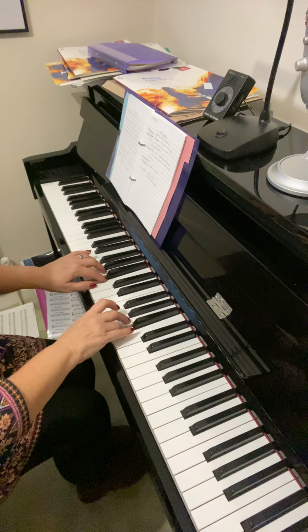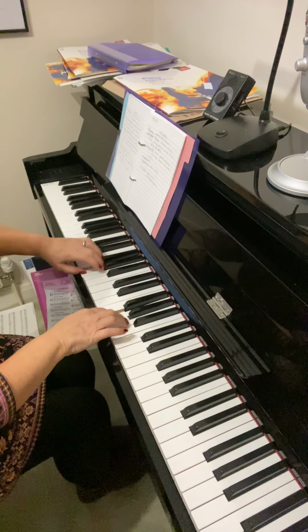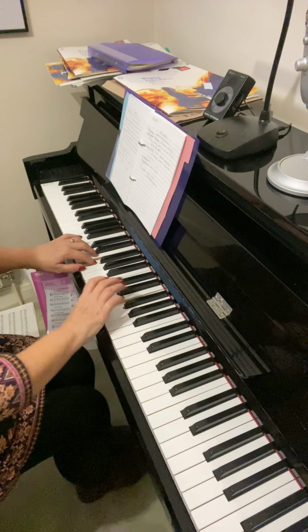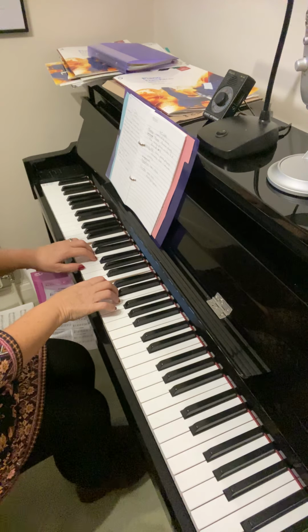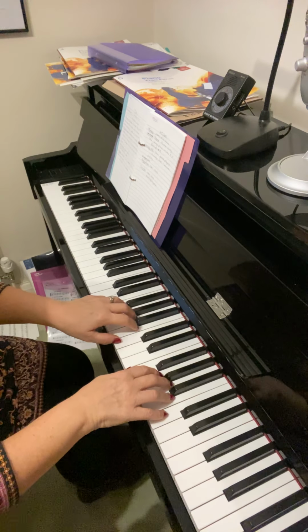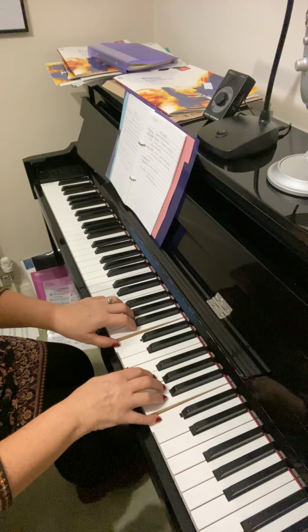And be very careful here that the left hand doesn't forget to do the turn under, because that's a common mistake. The right hand goes over and then you finish the whole scale. Coming down the scale is often when people do go wrong with fingering, so be very careful. I'll just come down the scale again.